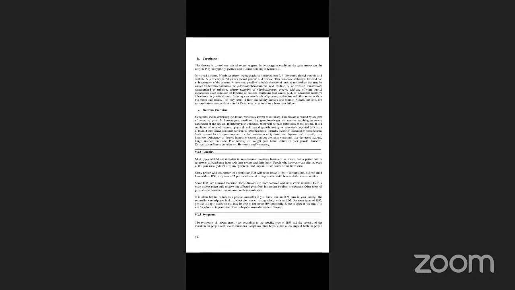Most types of these inborn errors are inherited in an autosomal recessive fashion. That means both mother and father should be carriers, with only one affected copy. They don't usually show any symptoms, and they are carriers, as we discussed yesterday. The symptoms of inborn errors depend on the specific disorder, because not all disorders involve the same metabolic pathways, and the severity of the mutation also determines the kind and severity of symptoms. Some can start immediately after birth, but some may occur after some time, and the symptoms may be from mild to severe.